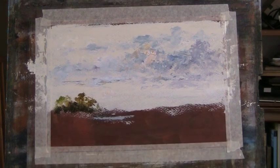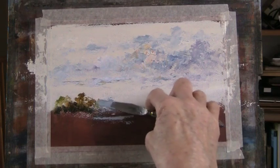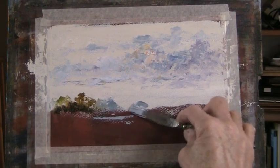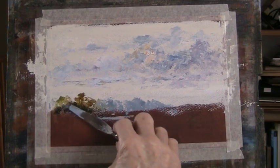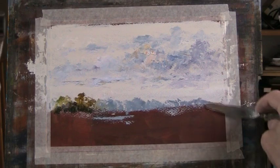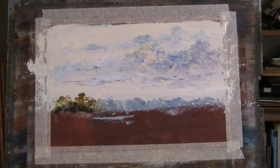So we want a bit of distance as well. We'll put a little bit of distance. A bit of black in with that blue. Put some of that just in there. This is just background. Do some sky holes. It's quite difficult to do with a knife, but the idea is to leave holes in your foliage for the birds to fly through.